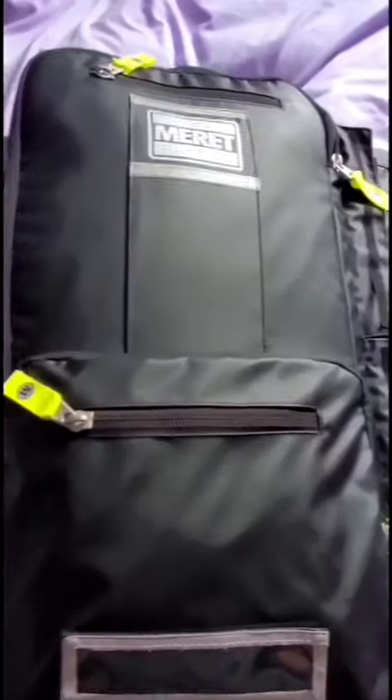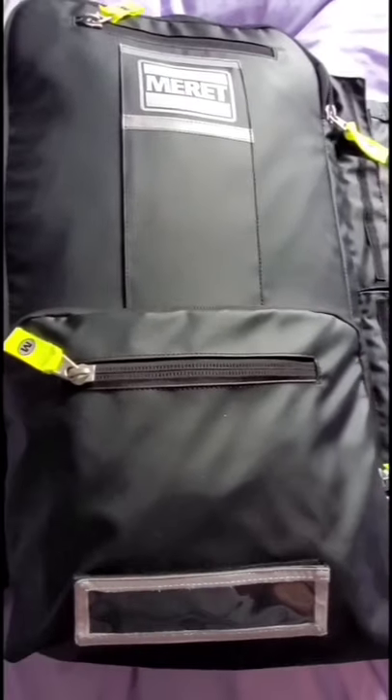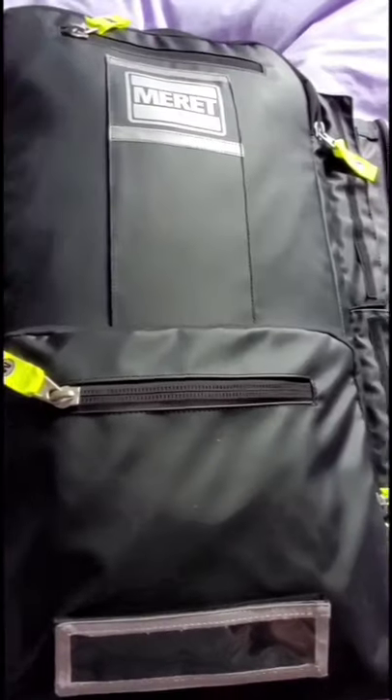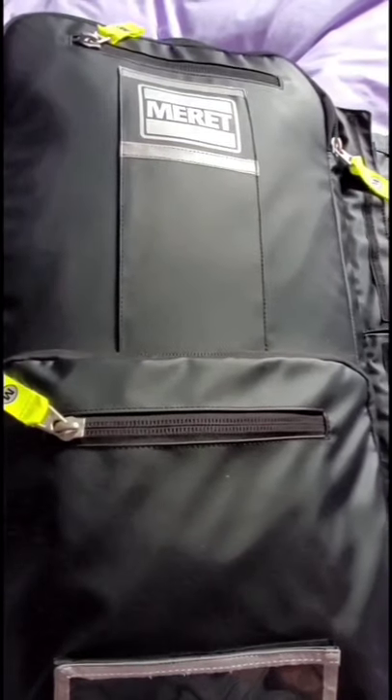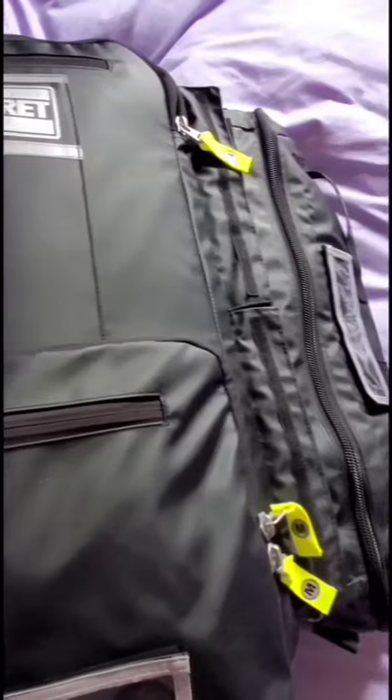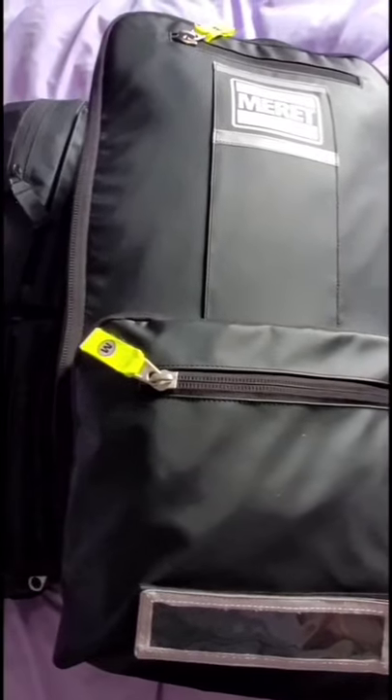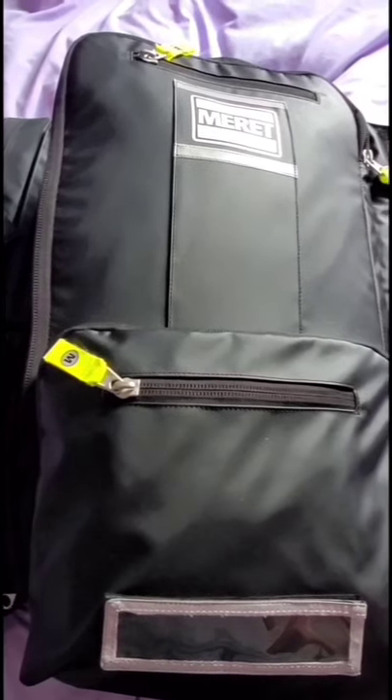So that's my kit! I hope it was helpful — now you've seen all the bags together. I know there were new midwives asking me to post these videos a couple of months ago, so I'm sorry it took me so long. Hopefully this is helpful even if you've already got your bags — you can just see some of the different ways people set up their equipment.